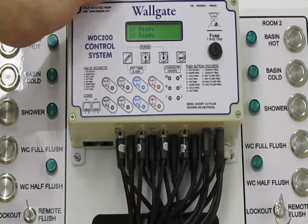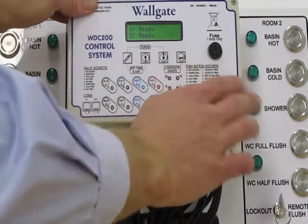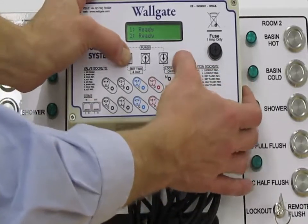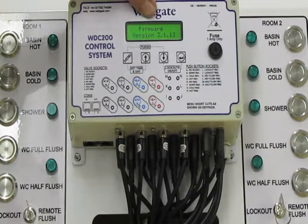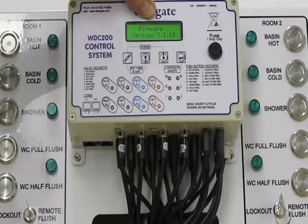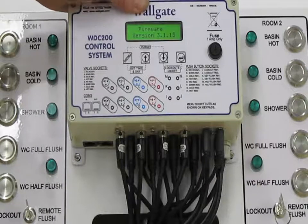So to go through the menu and the setup procedures, we will first of all get into the menu, and we do this by holding down the menu button and the return button for about 5 seconds until the backlight comes on. Okay, so we're in. The first thing it's come up with is the firmware version. The firmware version is important. If you ever need to contact Wallgate about the control box, we'd like to know the firmware. Also, the firmware is updatable, which allows bespoke firmware and bespoke functionality to be written, should that ever be required. It just allows the box to be adaptable.